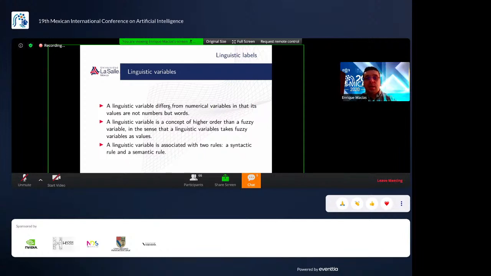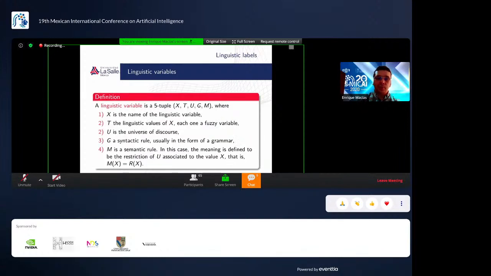And also, a linguistic variable is associated with two rules: a syntactic rule to define new terms, new values of the variable, and a semantic rule that will give them some meaning in the context. Okay, so this is the definition of a linguistic variable.